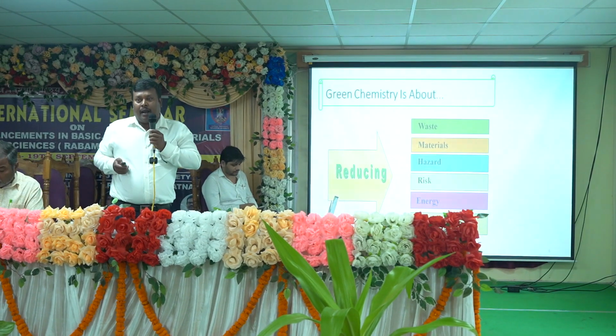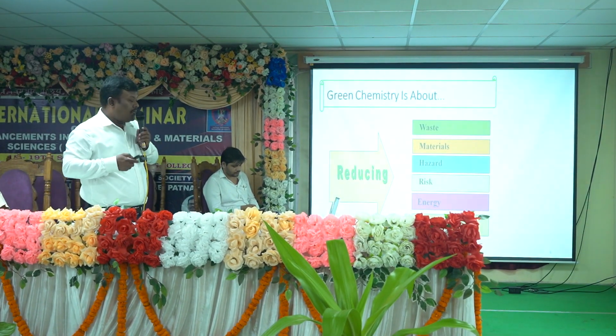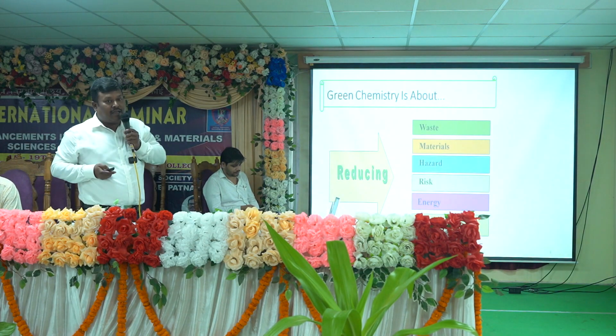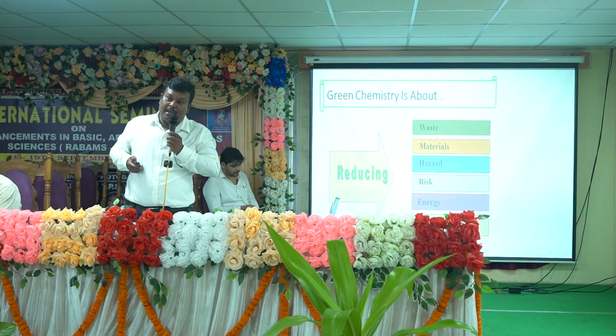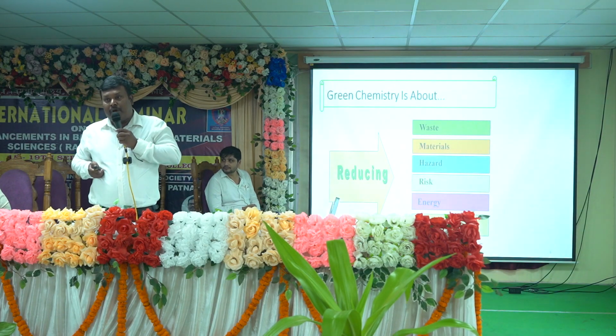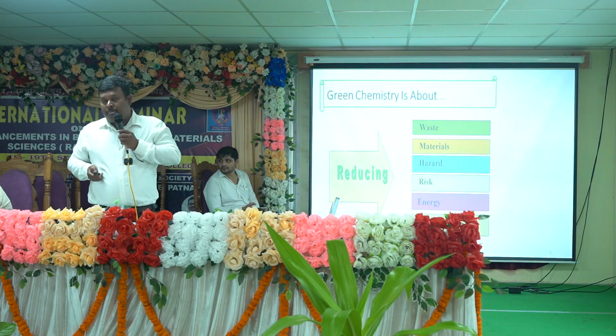So in a simple manner, green chemistry tries to reduce the waste, reduce the use of materials, reduce the hazard, and also reduce the risk associated with a process. It also reduces consumption of energy, and finally it reduces the cost of production. Therefore, green chemistry is very important both in academics as well as in industrial production.